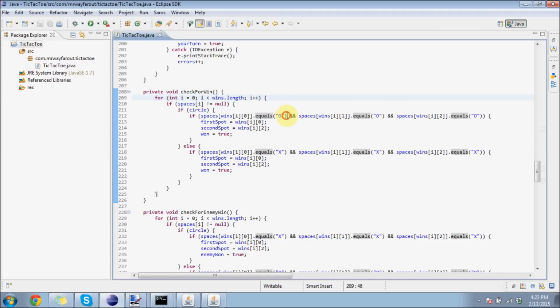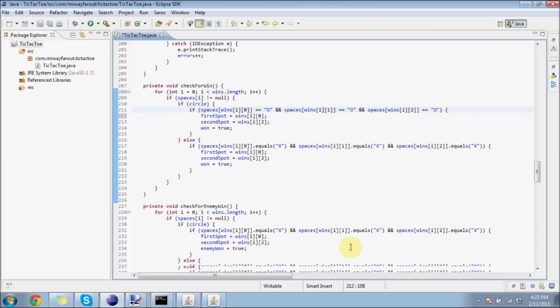Let's do this instead rather than dot equals. So I'll copy that, paste it over that.